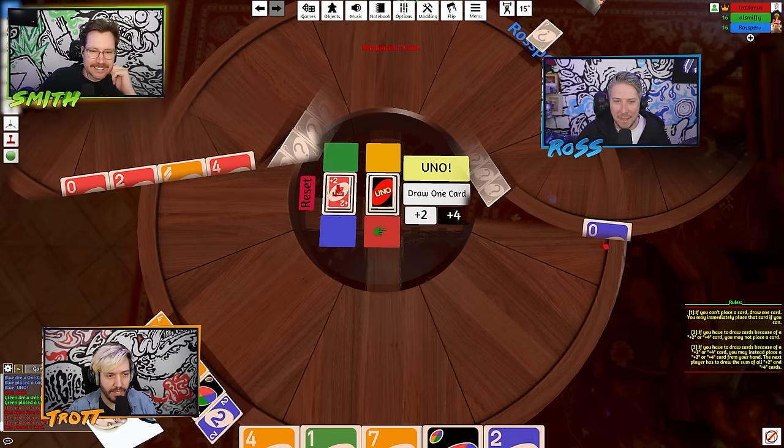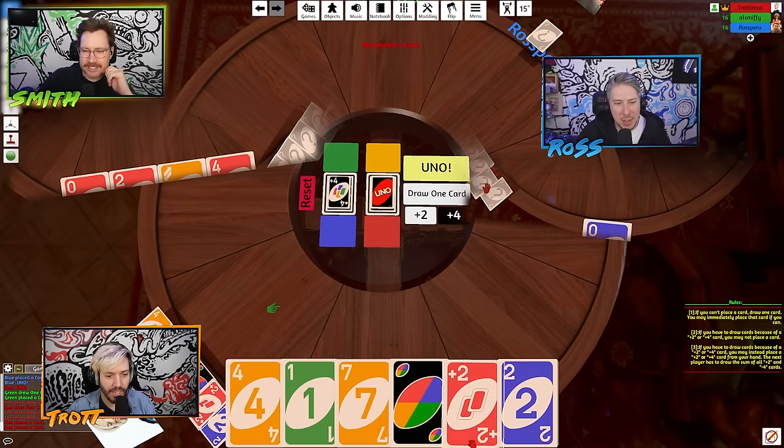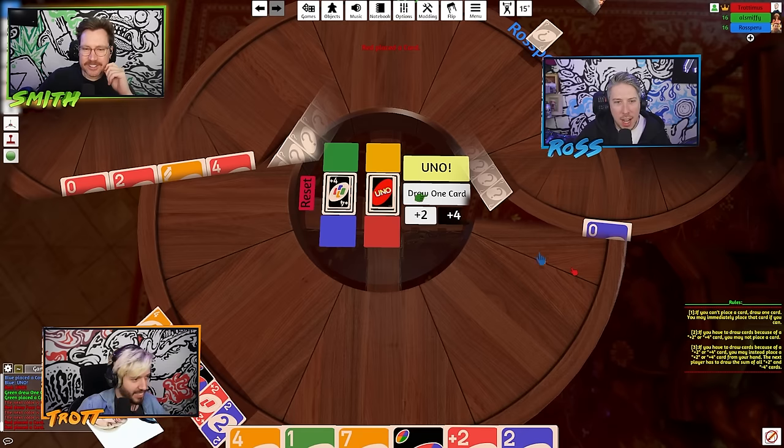All right, red. No, I don't think you get to play because I just gave you the plus four. I don't have that card yet. No, that's fine. Ross, it's your go. I get to play, but it's red. Yeah. So I'm going to draw one card.